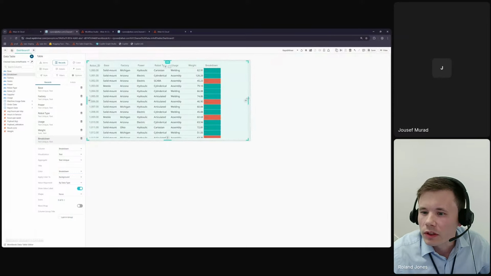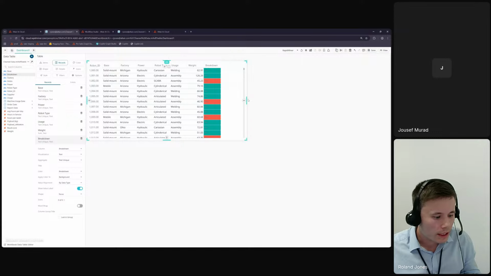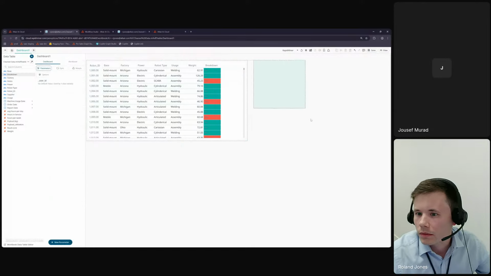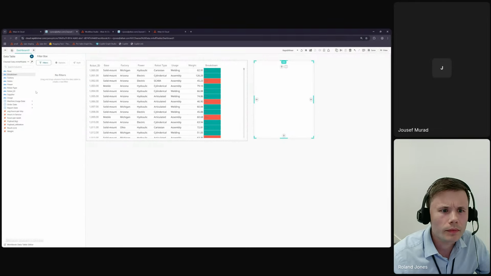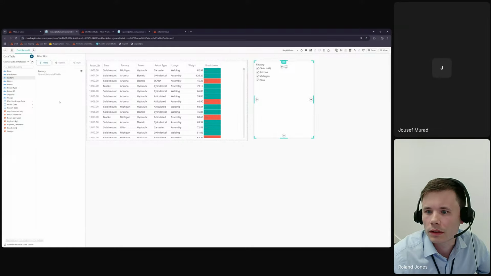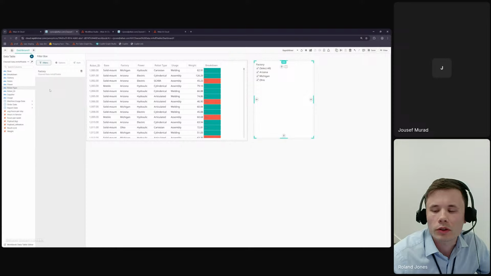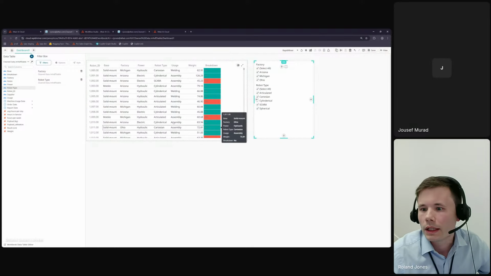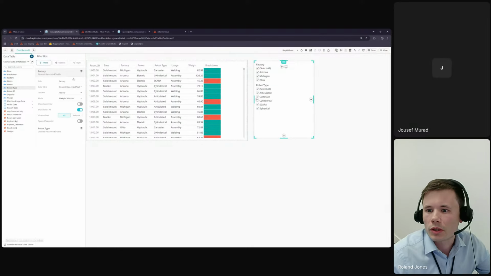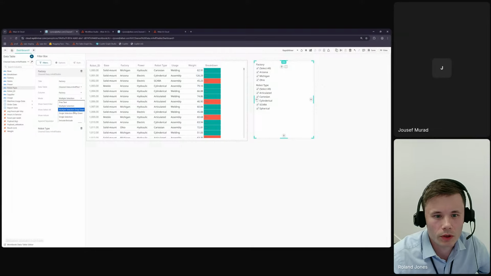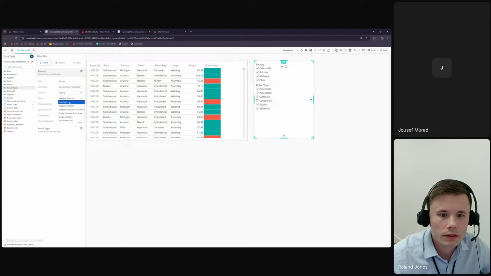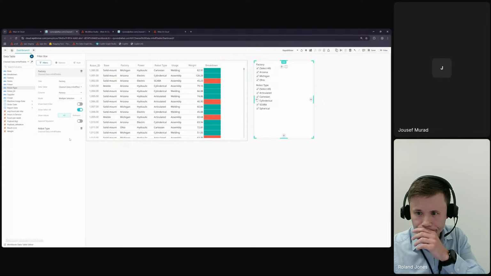Let's also add some filters, just because maybe we want to drill down a bit into our data. So again, drag to create a new part, select a filter box, and let's do it by factory and by robot type, let's say. We'll keep it quite simple. And again, we can configure these. So at the moment, they're just check boxes. Perhaps you want to do single selection. Maybe you want to do a free text field and so on as well. So lots of options there.